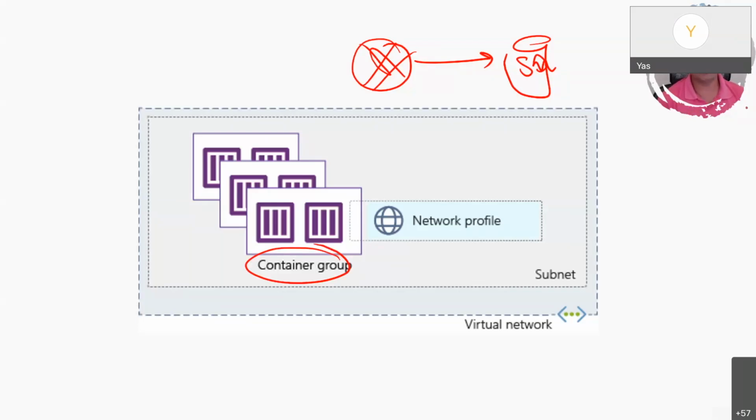You can make one public. So let's say the web is exposed to the public, and the SQL server just exposes a port which is going to be used by the web. That would be, for example, 1433, and the web can access SQL. The SQL isn't exposed anywhere outside, but it's really great because you can still run your applications within a container in Azure very quickly and very efficiently. So that's a really great feature.